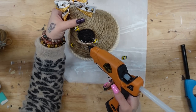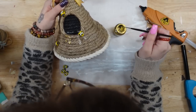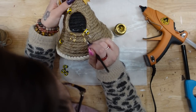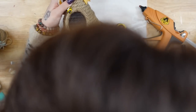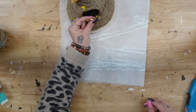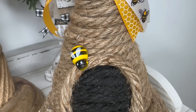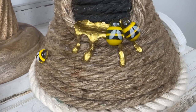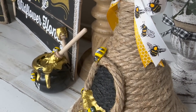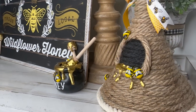I took my hot glue and made some faux honey dripping out the front. Once that was completely dry, I used my gold acrylic paint to paint the hot glue — two coats of gold acrylic paint on all of the faux honey across all my projects. Once done, I glued the bumblebee back down. Look how gorgeous this is — I was not too sure how this was gonna look in the shape I did it, but I am so happy with the way it turned out. I'm so curious to hear what your favorite DIY in this video is.